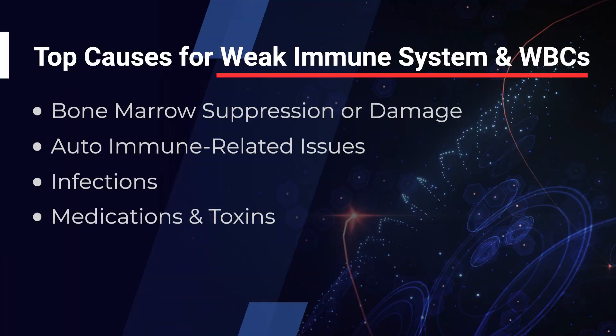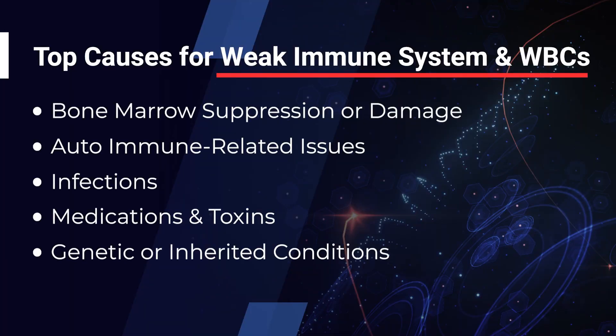Chemical sensitivities in general — if you have a lot of toxic exposure, let's say you work in a chemical plant or an auto body shop — we've seen over and over people being exposed to all sorts of different chemicals. This can weigh on the immune system and really wear down those white blood cells. There are a few congenital-based conditions, but if you're 42 years old and your white blood cells now start to be on the lower side, it's probably not congenital — you would have seen that years earlier.